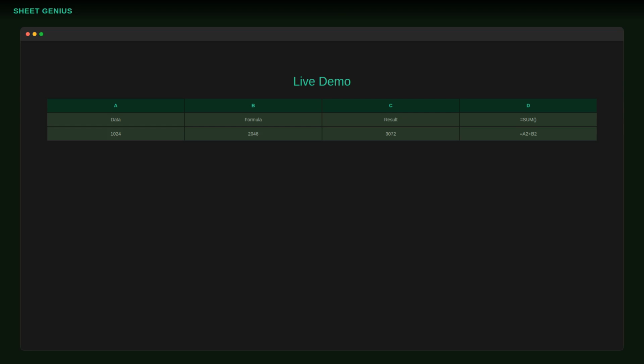I'll apply data bars to my revenue column. Select the range, Conditional Formatting, Data Bars, and I pick the solid blue style. Every cell now has a blue bar whose length represents the value. The highest value has the longest bar, the lowest has the shortest. I can immediately see the distribution without reading a single number. Now I'll add a top-bottom rule to highlight the top 3 values with a gold border on top of the data bars.